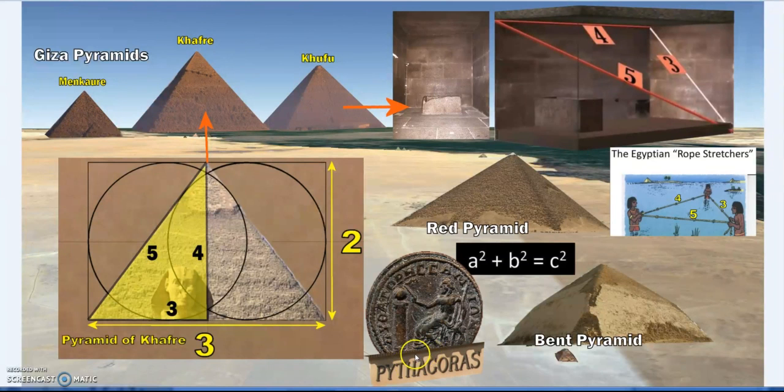Now, Pythagoras is given the credit for the Pythagorean theorem, a squared plus b squared equals c squared. This is one of the most important discoveries in humanity, because from this understanding emerges so much of the essence of understanding geometry, understanding math. From that, all the sciences are built. This is one of the foundation building blocks of all science still, the Pythagorean theorem. It's based on a right angle triangle.